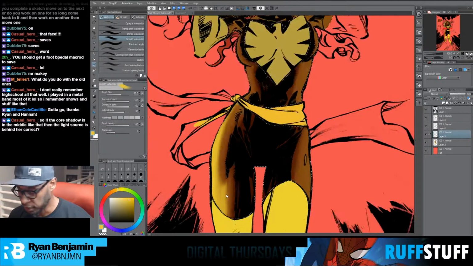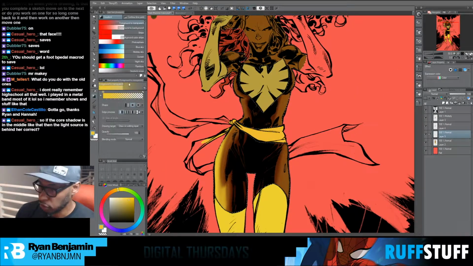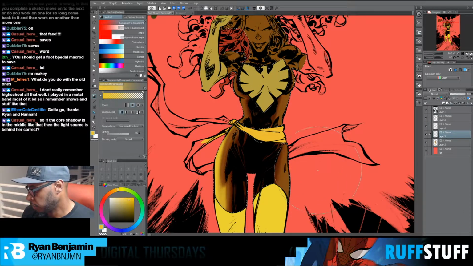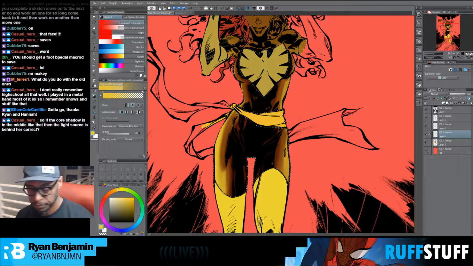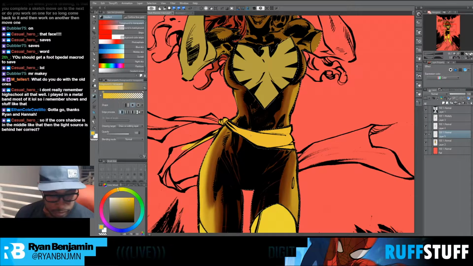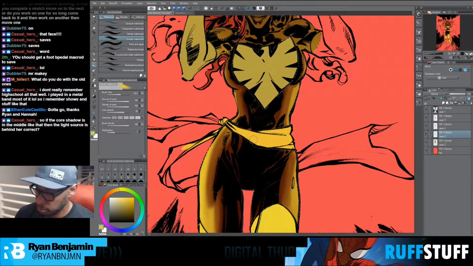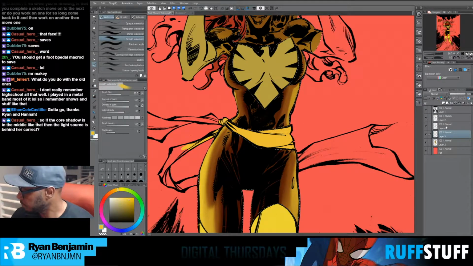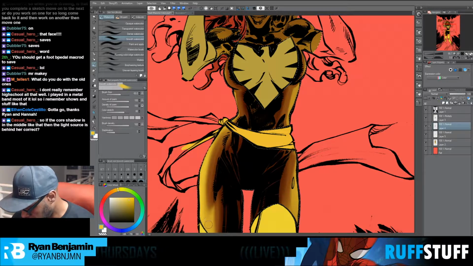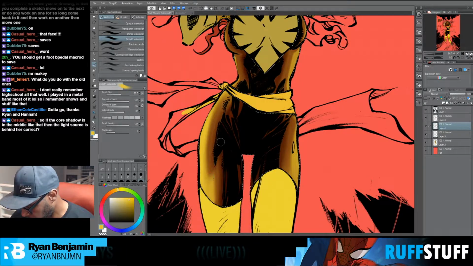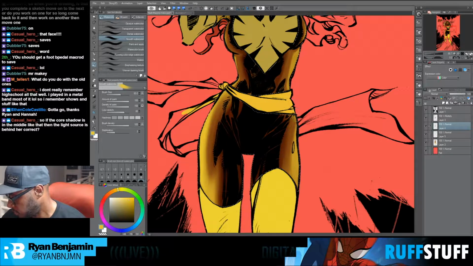Now this is me just fine tuning with my brush. What you could do too, you can also use a grad tool, create your fall off and do this. You can do a fall off with your grad tool like that, which is pretty cool. But I'm using the brush tool right now. And now you have everything on separate layers. Now you don't have to change your colors. You can go back and just keep massaging certain things until it fits what you're looking for. Like, okay, it's close enough.